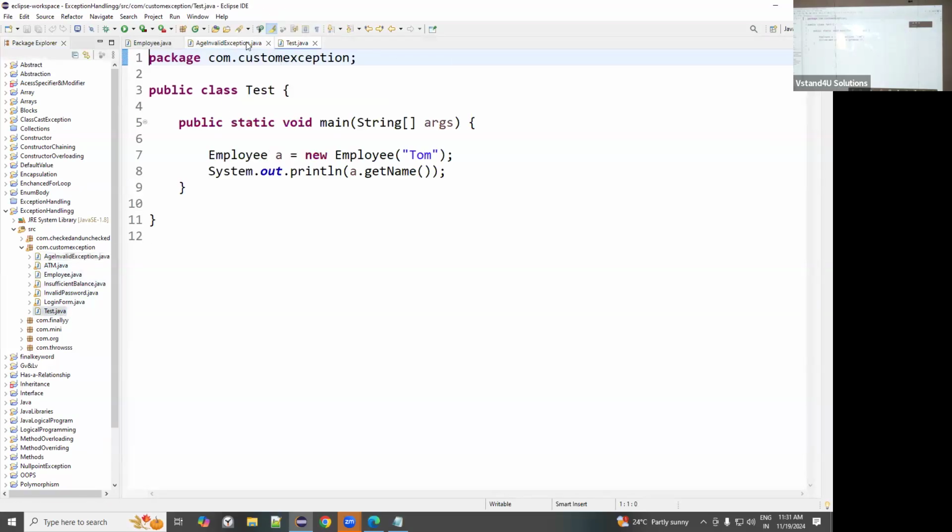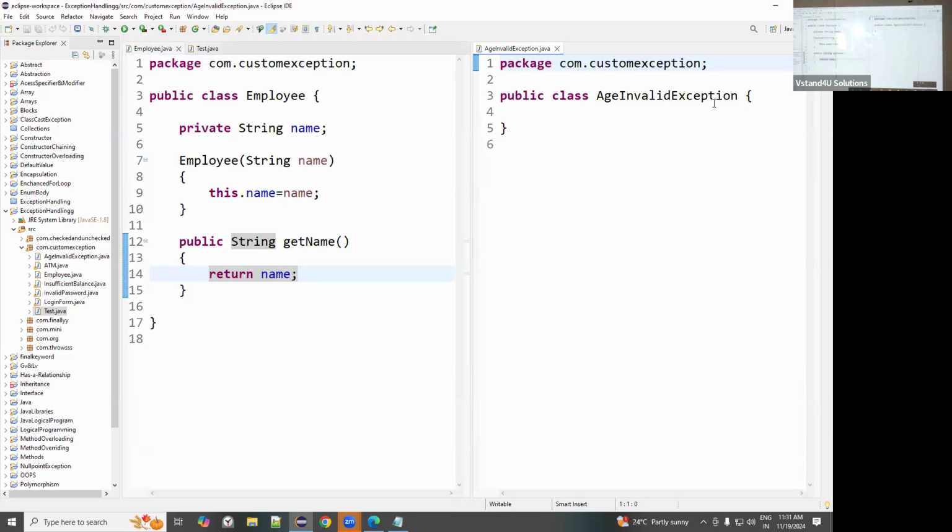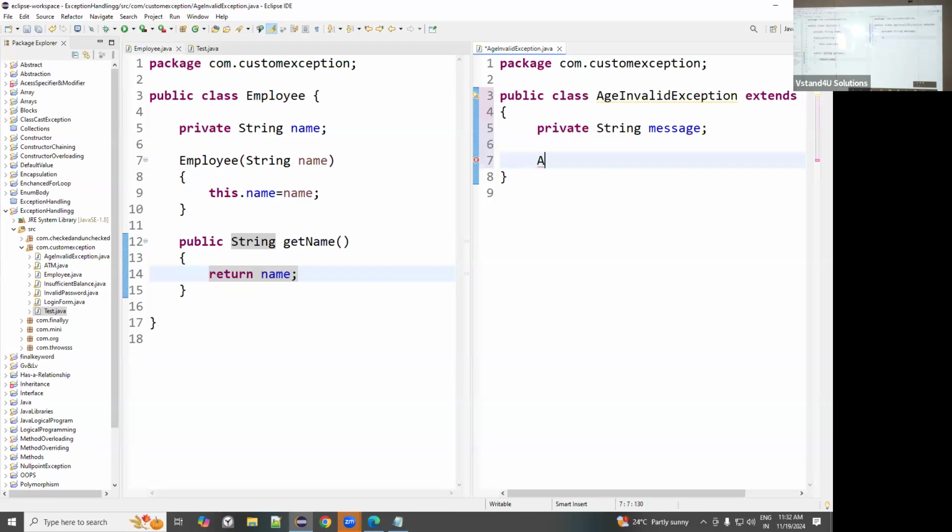Test. This should extend Exception. After this, I have to create one constructor.